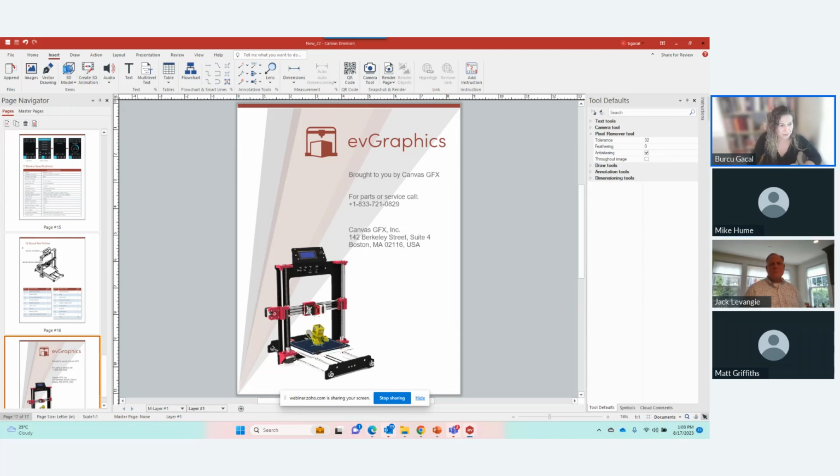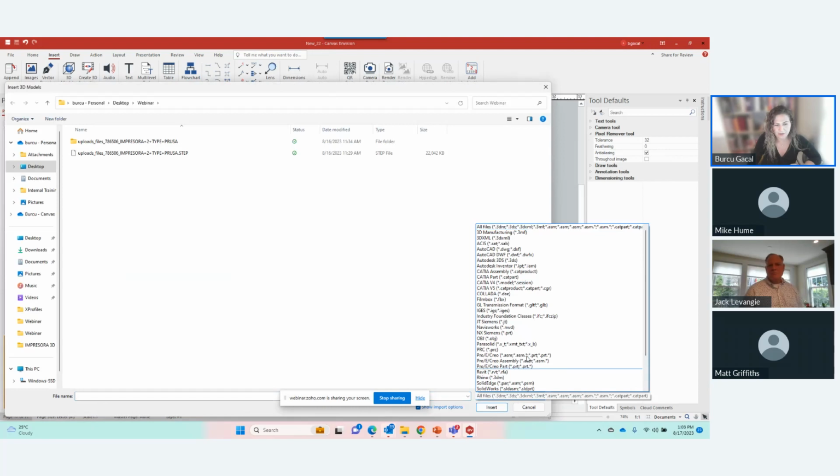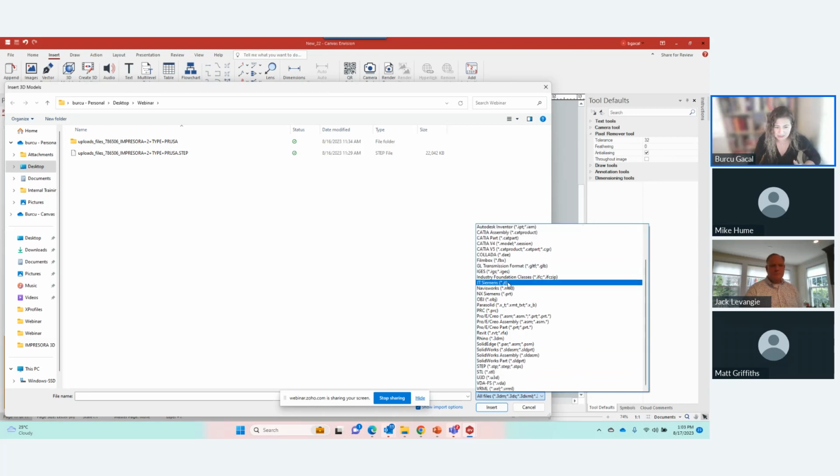If I go into the 3D model, as you can see over here on the right-hand side, we do bring AutoCAD files, Inventor, CATIA, IGS, which is one of the common file formats, JT, Siemens files, NX, Pro/E Creo, ProSolid, OBJ, FBX file formats, SolidWorks, either as an assembly or as part information. Anything that you have assembly linked files, we can bring into Envision, as well as the STEP files and STL. So we bring major CAD file formats into Envision natively.